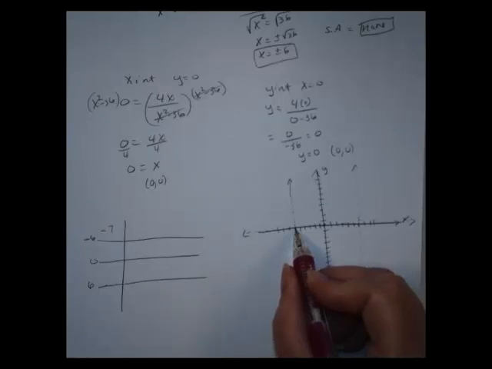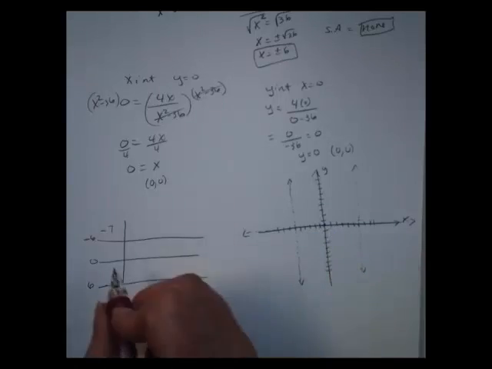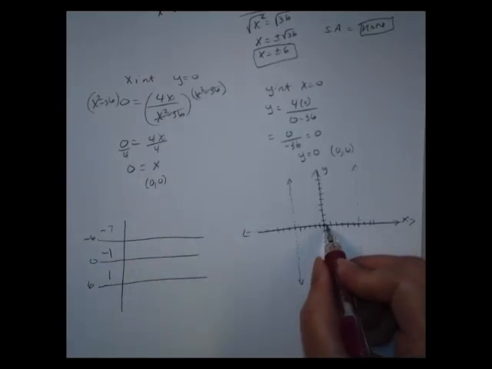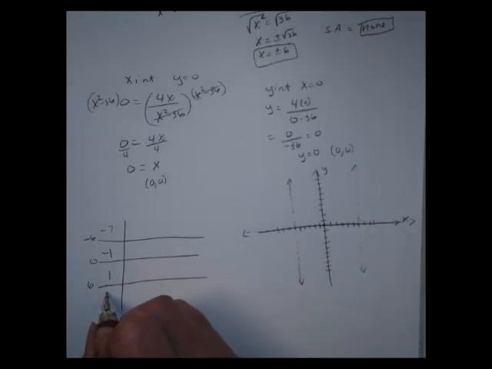Between 0 and -6, I need to pick a number. I like to choose the smaller numbers because they're easier, so I'm going to pick -1. On this side, I'm going to pick 1 between 0 and 6. And from 6 after, again, I'm going to pick the closest number, which is 7. You can pick 10, you can pick any number you want, but I like to pick smaller numbers.